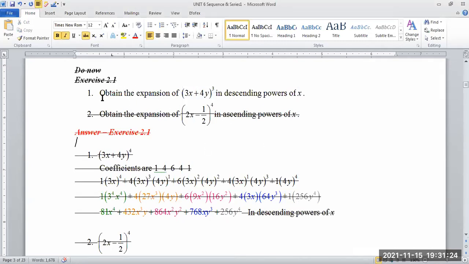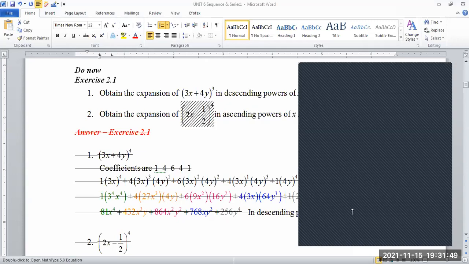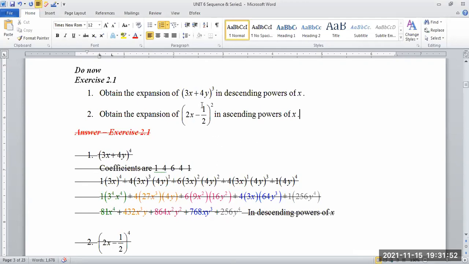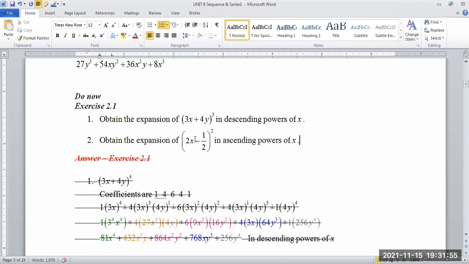So I'm generating this here. Obtain the expansion of 3x plus 4 to the third power in descending powers of x. I want you to write off that question for me, and then I'm going to do the answer. Just take a picture of this or something. I want these two to be done now. I'm going to do the solutions and correct these solutions here. So take off these two so that I can project for you the question that we just did. All right, let me know when you have taken off these two questions, please.